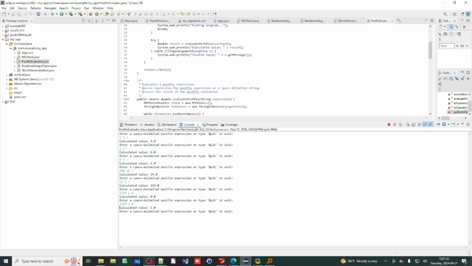And one more thing with exponentiation, you don't need to specify parentheses, so like 2 to the power of 3 to the power of 4. You don't do 2 to the power of 3, say 8, and then raise that to the power of 4. So if I do 2, 3, 4, power, it's this really big value. If I want to change it, I can do this. So postfix doesn't need parentheses, which is great. So that's 8 to the power of 4.